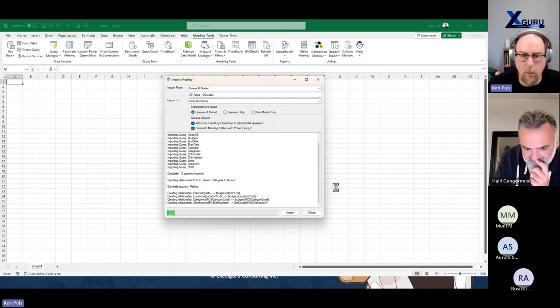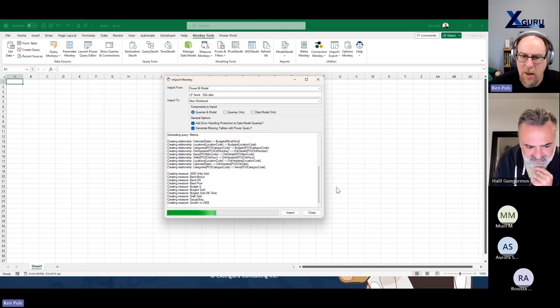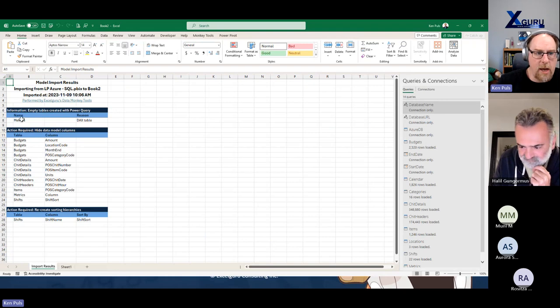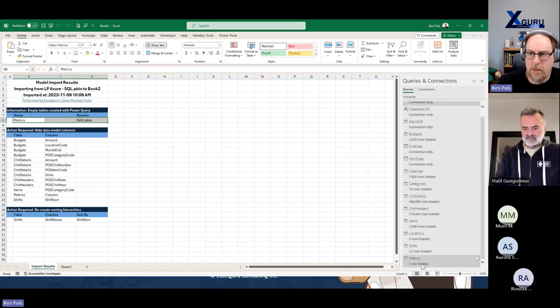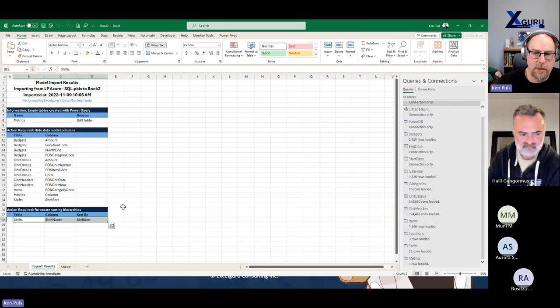And we generally come back and give you a report at the end to say these are the things that couldn't be done. So you can see we're creating relationships here. Unfortunately, I can't create hidden relationships, but there we go. We've come back and we said, look, we created a table for your metrics table using Power Query. So you can see here's the metrics table, even though it wasn't done that way in Power BI. We could not hide these columns because I don't have an API to do that, so you'll need to go through and do that manually. We also can't create your sorting hierarchy, so you're going to need to do that manually. So here's the checklist of what needs to happen in order to make this work.